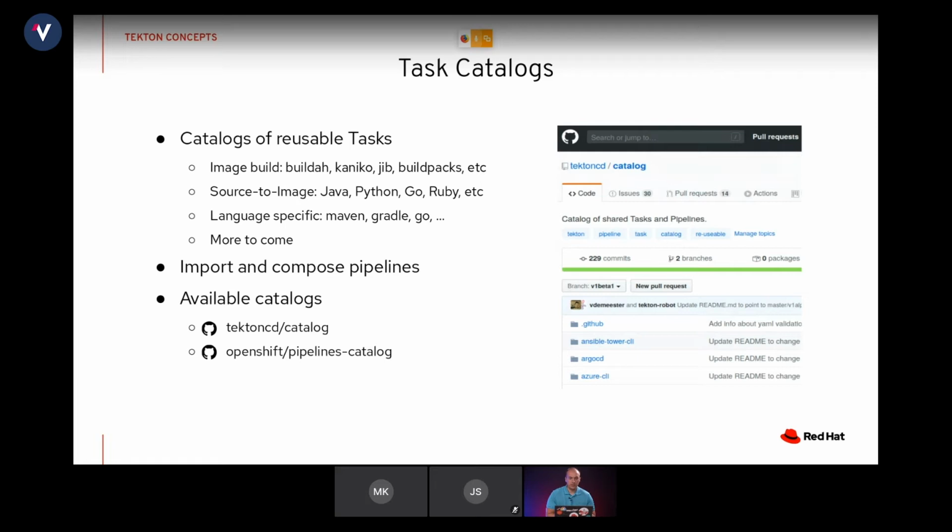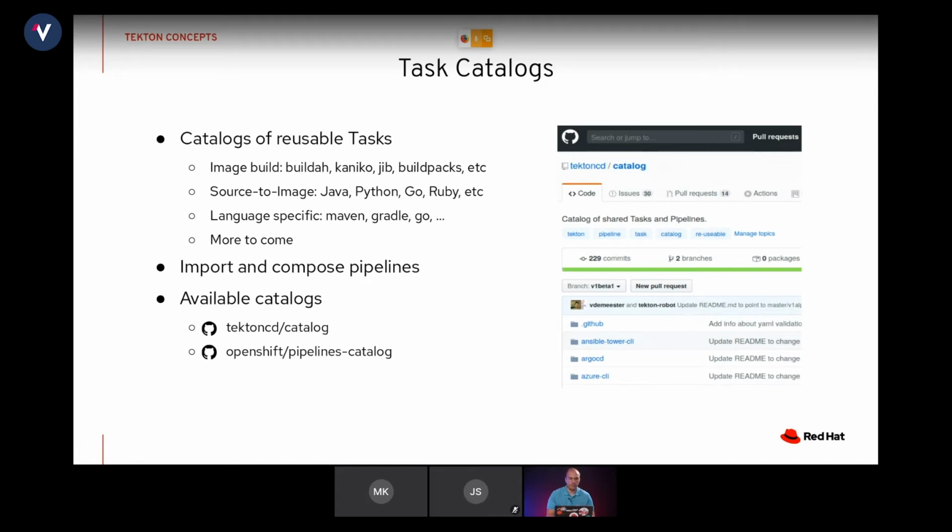And also in OpenShift we extend this community catalog, and we have added a number of tasks which are more specific to OpenShift, like for example execution of source to image tooling, which is OpenShift specific, or the task where you can execute the OpenShift command line interface, oc.